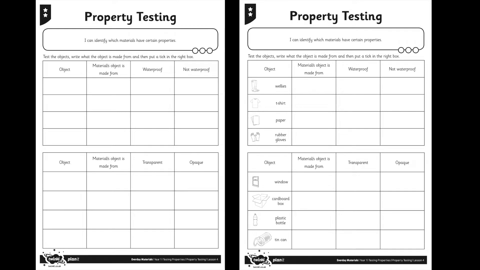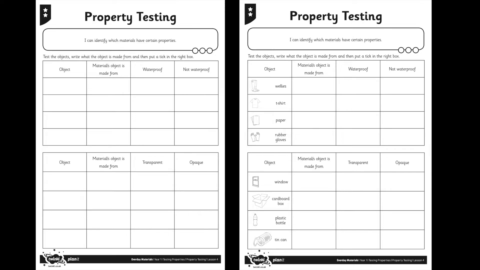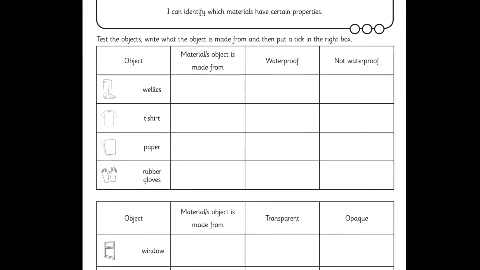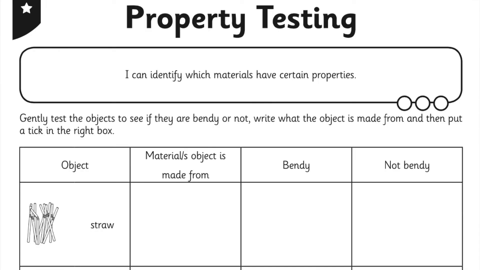Now, the testing is pretty straightforward. You should have worksheets in front of you, and you will notice you have two sets of worksheets — the blank ones, or the ones with pictures. The ones we are working on right now are the ones with pictures. Take a look — straw. You should be able to name the materials straws are made from. The straws I have at home are made from plastic, and they're bendy or not bendy. I test them, or I don't even have to test them because I know right away — it's bendy.